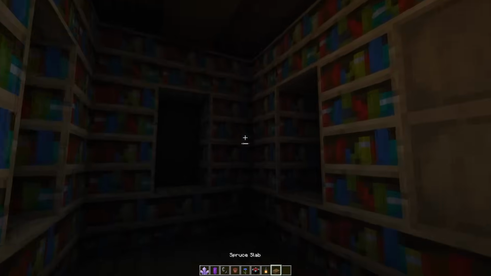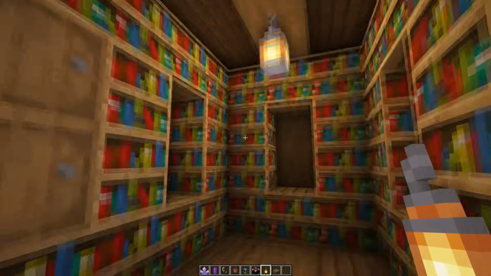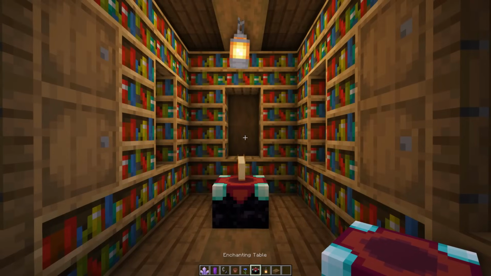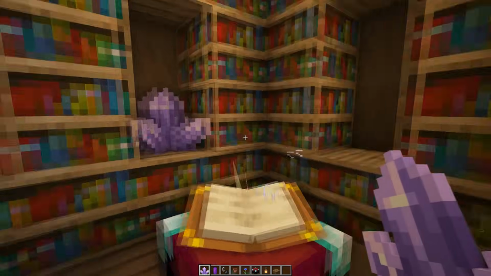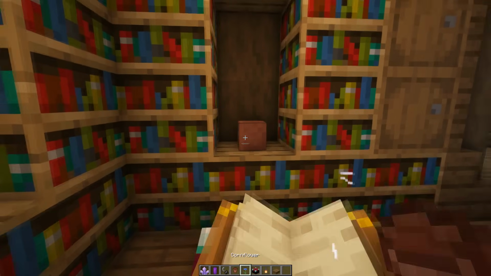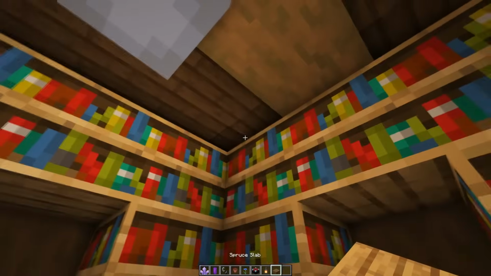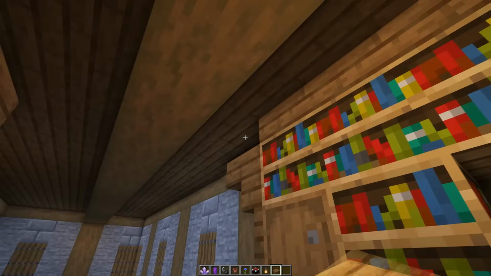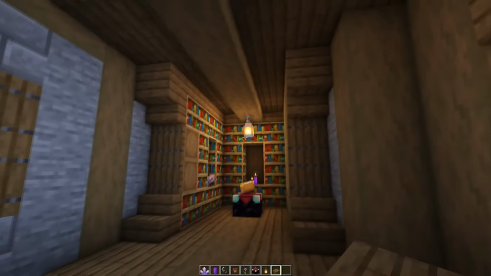Next, it's getting a bit dark, so let's add in our lantern. And we're going to put this right in the center there. And then below this, we're going to place our enchanting table as well. After that, let's place in some details. We got an amethyst cluster in this side, a couple of purple candles here, and then a flower pot with a cornflower in it right here. And then to finish off this area, we're going to place some spruce slabs up along here, just so there isn't this weird looking gap here. And now that's the enchanting area all done.